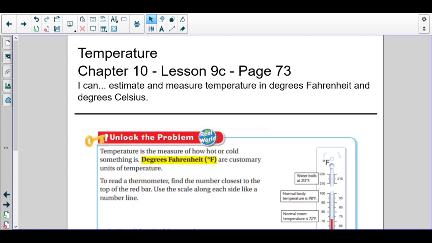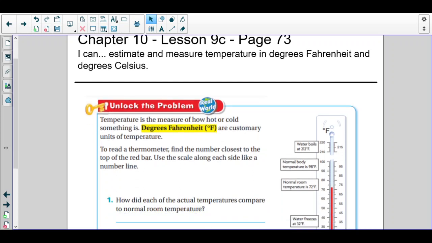All right, everyone, we are going to continue on with some measurement items, and one that has always fascinated me, temperature, and why it is that we use the Fahrenheit scale here in the United States, but seems like everybody else in the world uses Celsius. So we're going to take a look at this really quickly.